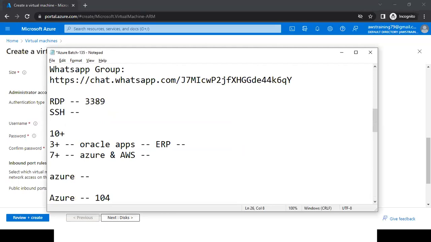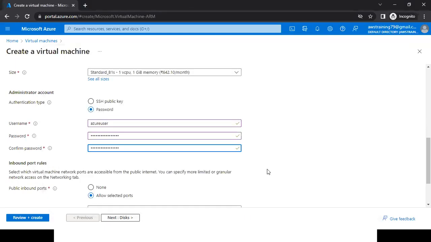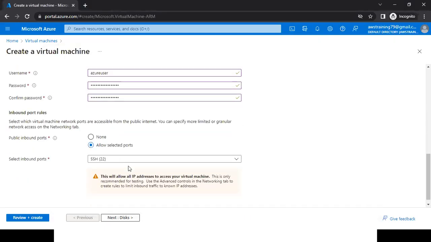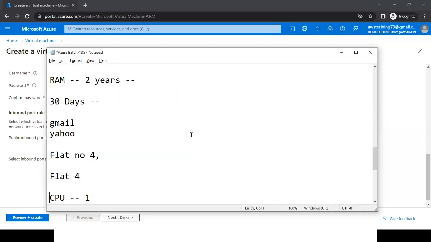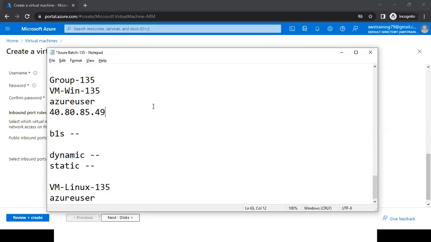The correct answer is 22. 22 is the port number for SSH. Scroll down. See, by default, they are enabling our SSH port.